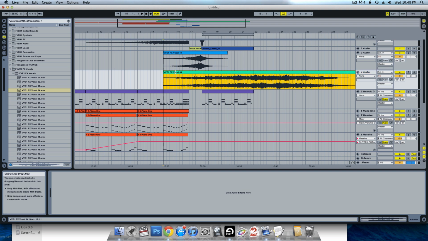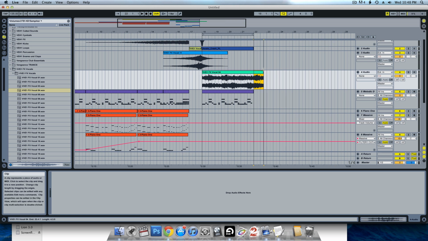I'm just going to cut this up. And I'm going to right-click, show automation so I can change the audio.